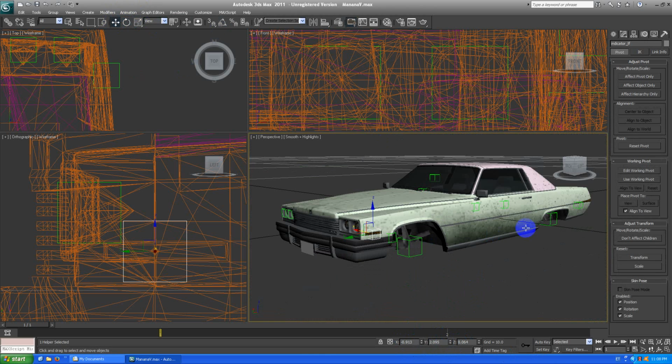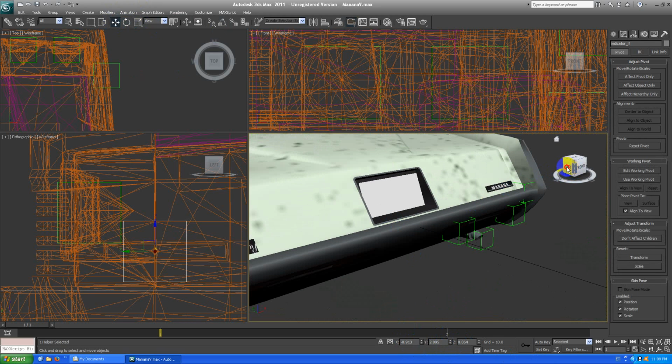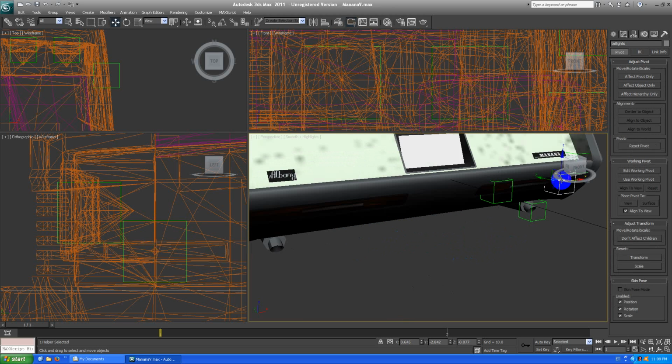Okay, and basically the same thing with the rear lights. For example here. I also forgot to say that the headlights are the same thing. So you only put it to the one side, and the game by itself will mirror them to the other side too. But the same thing doesn't happen to the indicator lights. So here we have to put a dummy to both sides of the car. So for example, red light.